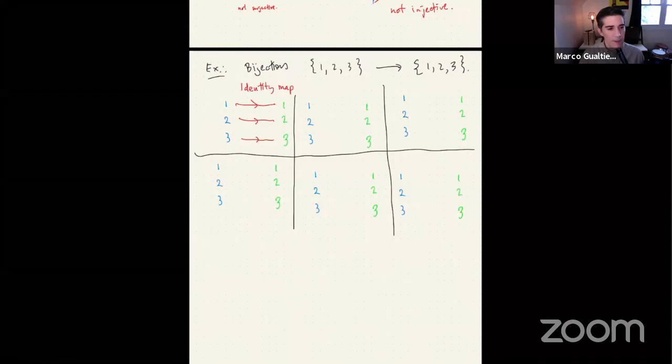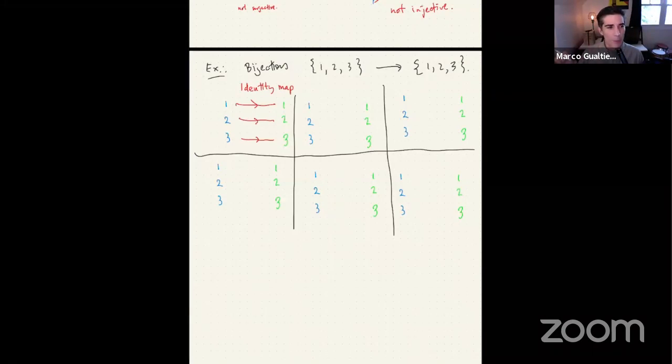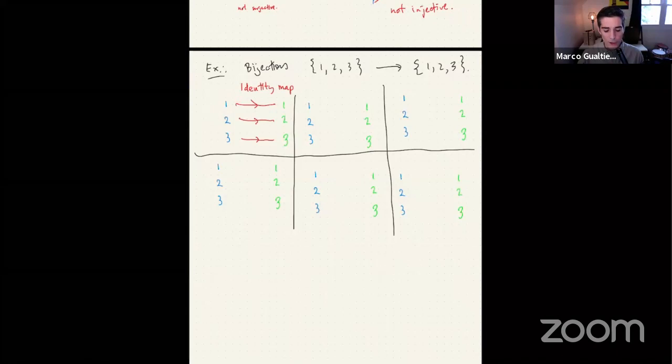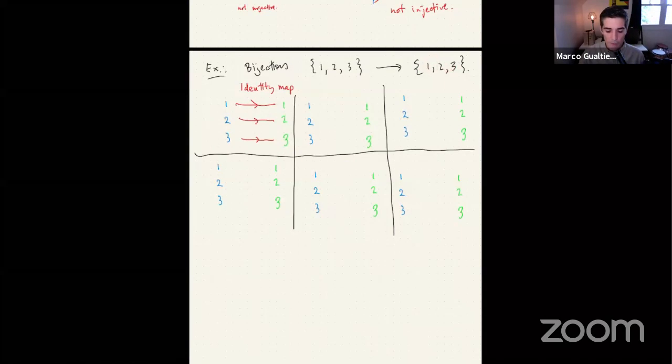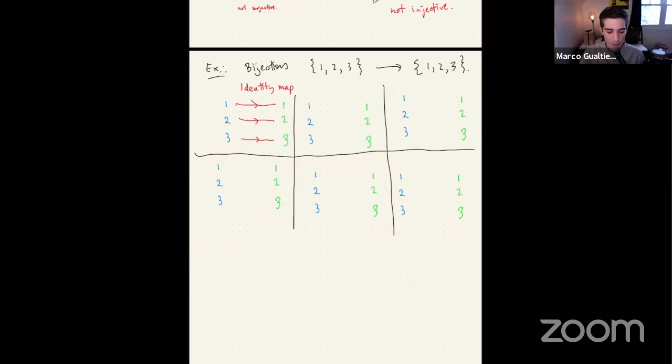Okay, and this special bijection exists whenever the domain and the codomain are the same set. Whenever the domain and the codomain are the same set, it is possible to do this. It's possible to say, where do I send 1? Well, just send it to 1. It's an obvious choice of map, which wouldn't be available to you if the codomain were different from the domain. If I had put 4, 5, and 6, the two sets would be different sets, and so it wouldn't be clear what I should send 1 to. There would be no identity map.